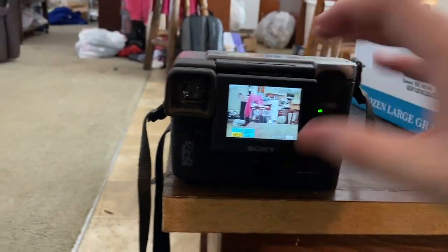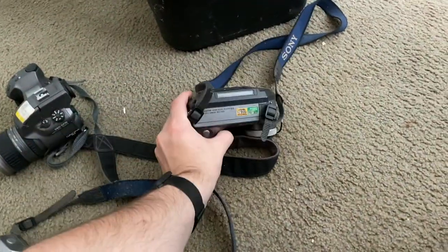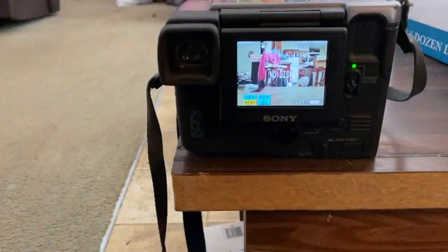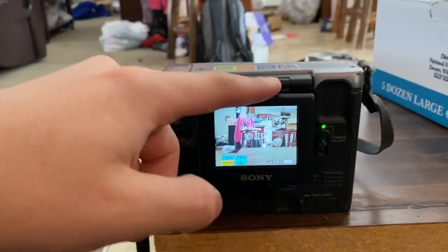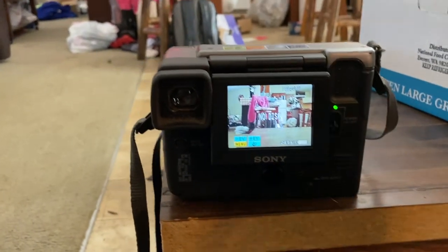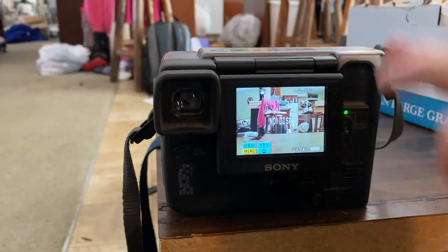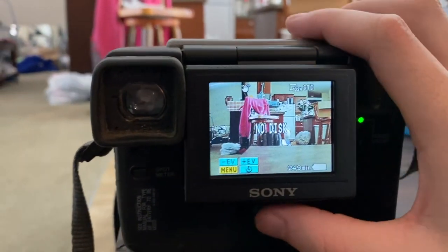Unlike the later Mavicas, like, I believe, the FD83 here, as well as the FD90, this one does not have one of those see-through LCD backlight systems where you could turn the backlight off and let the natural light coming in light the LCD up, and you'd save a crazy amount of battery life. This camera does not have that function.